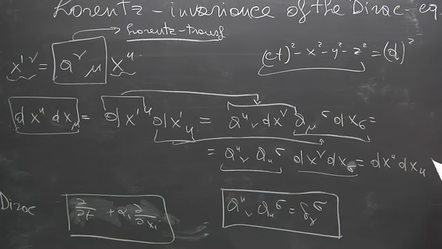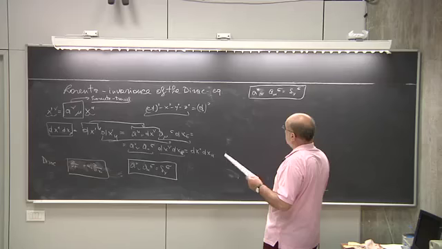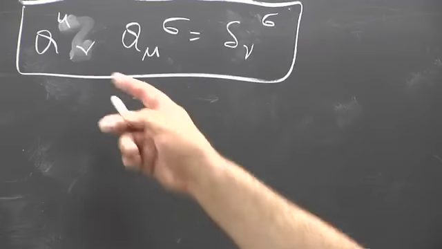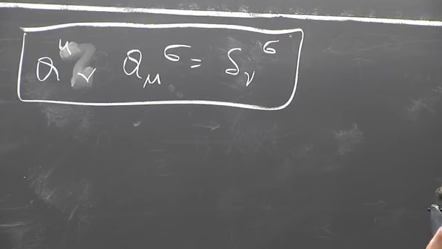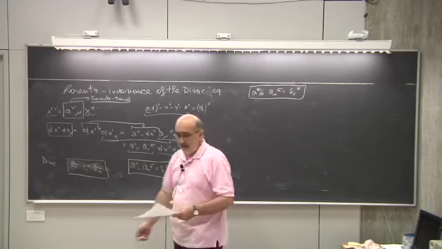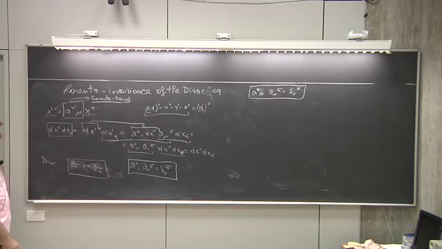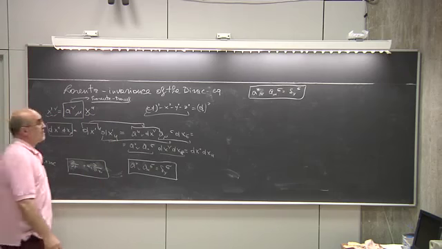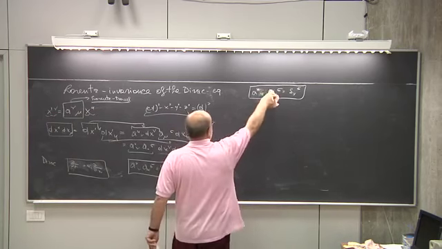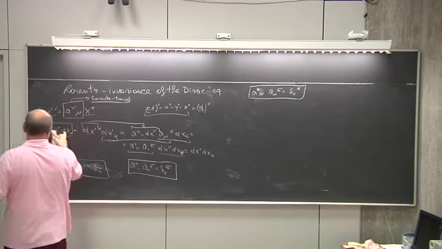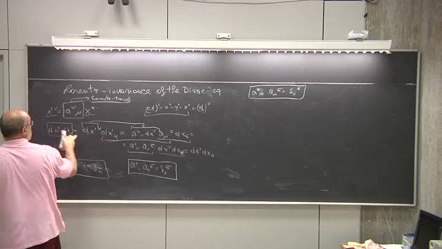A mu nu, A mu sigma, to be a Lorentz transformation. They have to satisfy this relation, and this is a very important relation because they are called the orthonormality relation or orthogonality relation among the coefficients of the Lorentz transformation. And if I ask you where does that relation come from, for example, if one of the questions of the written exam is where do these orthogonality relations among the coefficients of the Lorentz transformation come from? They come from the invariance of the infinitesimal distance.